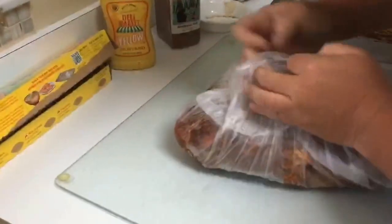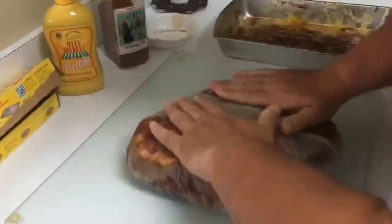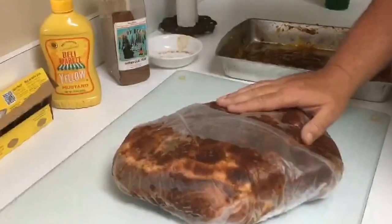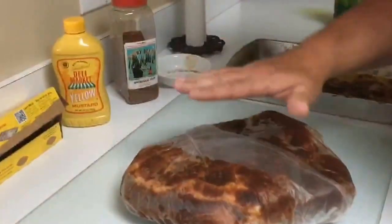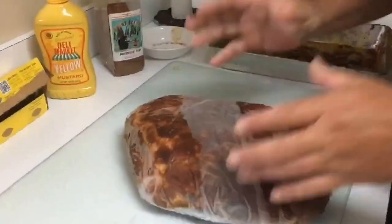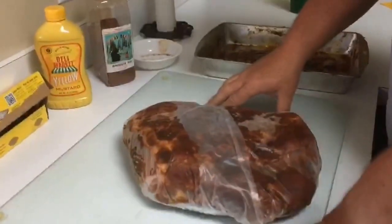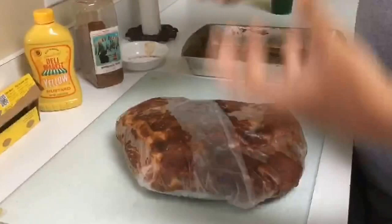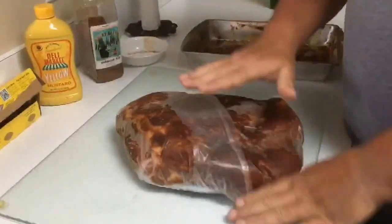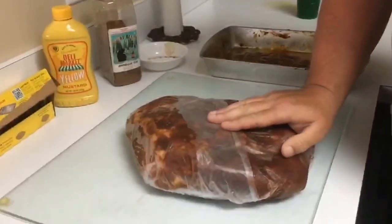What this is going to do is actually pretty much like marinating it when you put it in a liquid — it's really going to soak the flavor into it. Now it's going to go in the refrigerator until tomorrow. It's 6 o'clock now, so tomorrow morning around 8 o'clock — about 14 hours from now. Sometimes I let it go as long as 24 hours. Don't let it sit more than 24 hours, though. I actually one time did it for 48 hours and the butt had no moisture coming off of it. Whatever salt is in the rub probably draws the moisture out, so definitely max 24 hours in the fridge and then smoke it.